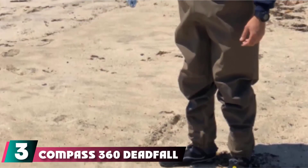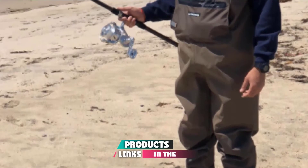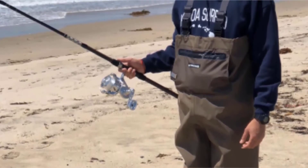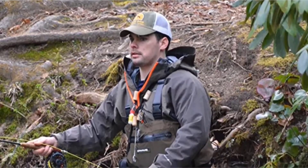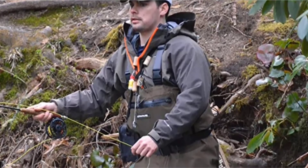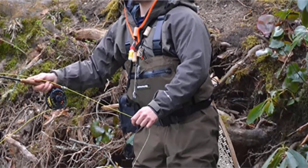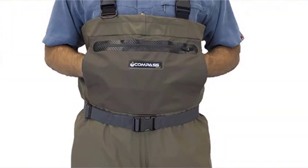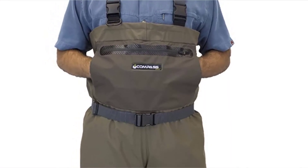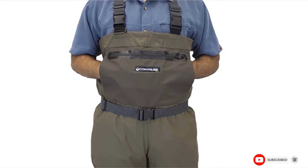The number 3 position is held by the Compass 360 Deadfall Chest Wader Pants. The 360 Deadfall waders come with some major knee padding right down to mid-shin level, all resting on a four-ply nylon construction. Beyond being built with insane durability, there's also some natural water resistance. These travel up to the high chest, where you'll be met with a pair of comfortable elastic suspenders — keeping everything comfortable, even when you're reaching into your oversized chest pocket to grab your essentials. From top to bottom, you'll be protected as can be.